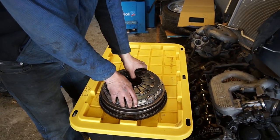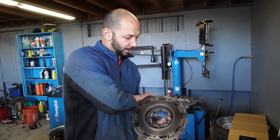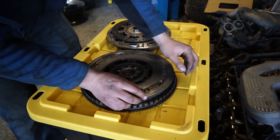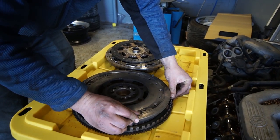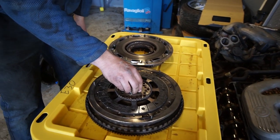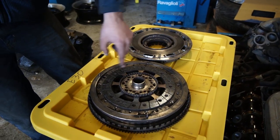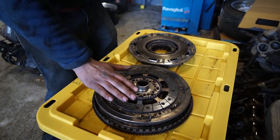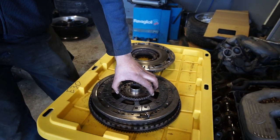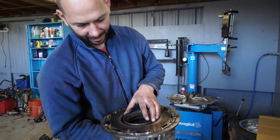This is the actual M5 clutch, out of the M5. It's a twin disc, which means there are two clutch discs. We have a dual mass flywheel — it's two parts with a slight give to it, which makes clutch engagement smoother. Then there's one clutch disc, and I have never seen anything like this before. Instead of stacking clutch discs and plates, this is splined — so this is clutch disc number one, and this is the pressure plate.